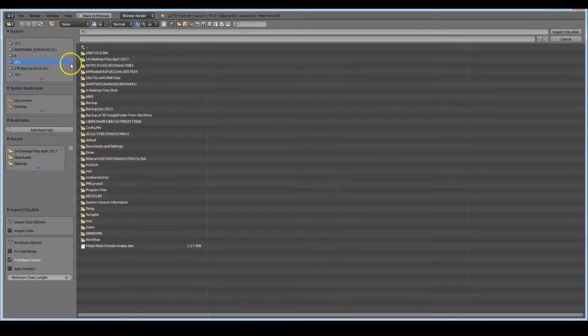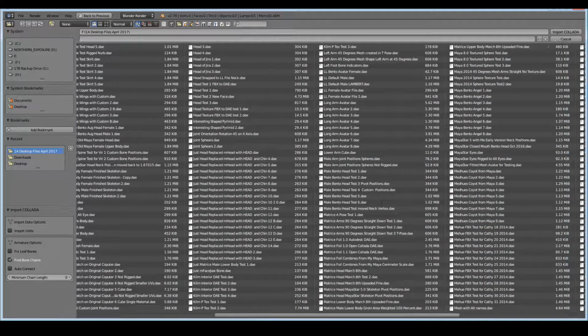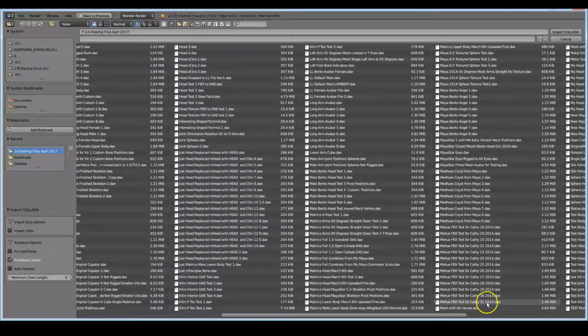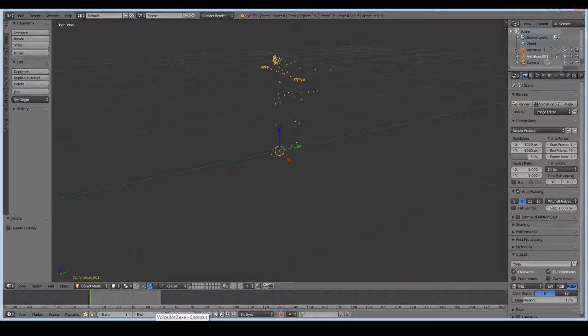We're going to go to where I saved it, there's the 31 DAE. Now for some reason it's 49 frames in Blender instead of 48. Don't know why, it just happens to be that way.